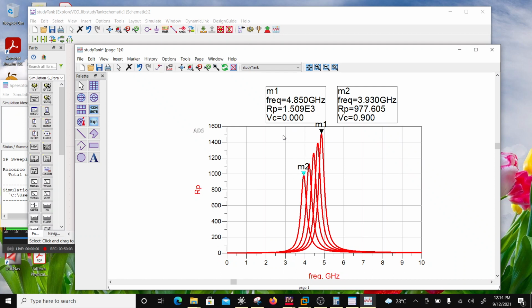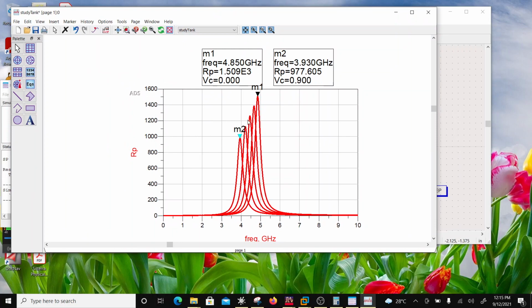Okay, and this range will slightly go down when you load this VCO. So when you design for slightly higher frequency, it's going to shift down. Now you can see the phase noise is going to be worse for lower frequency as compared to higher frequency, because the tank circuit's RP is lowering. So I hope you understood what the trade-offs are in terms of tuning range and in terms of phase noise or loss of the tank circuit.